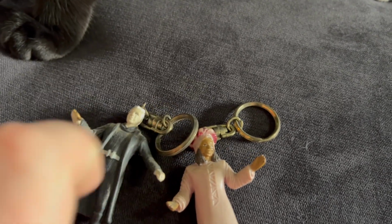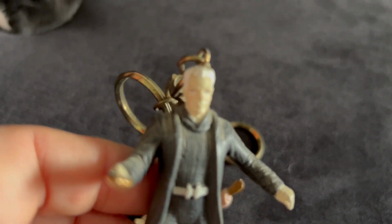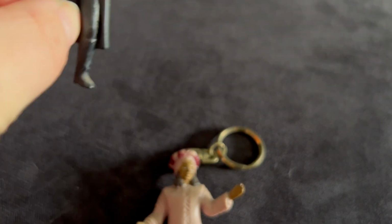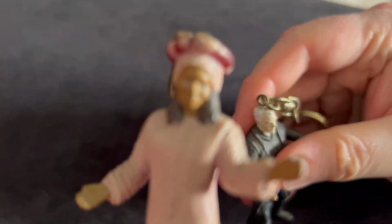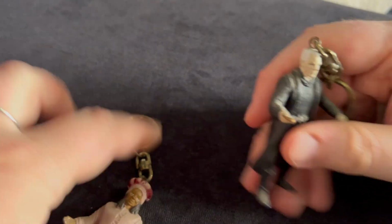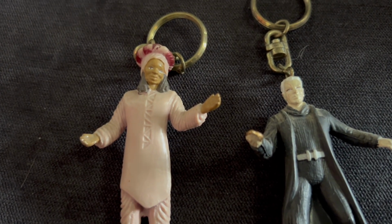Yeah, but this is Malcolm McDowell's character. And look, it doesn't really look like him. It does. If someone showed me this and said, who is that? Is it Malcolm McDowell? That does not look like Whoopi Goldberg. But I noticed the hat and the uniform. So this does not look like Whoopi Goldberg.